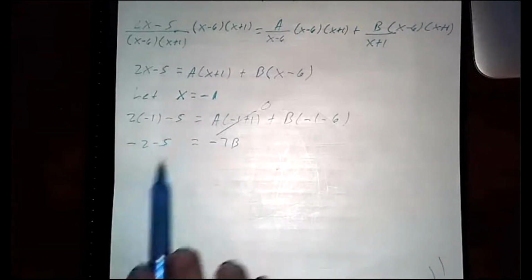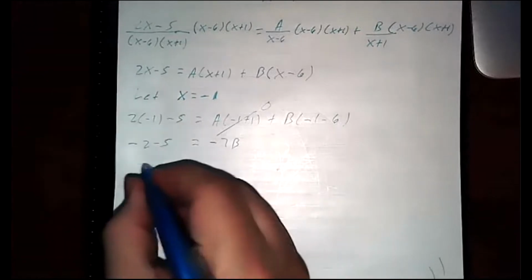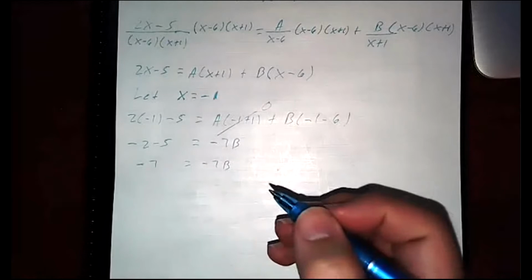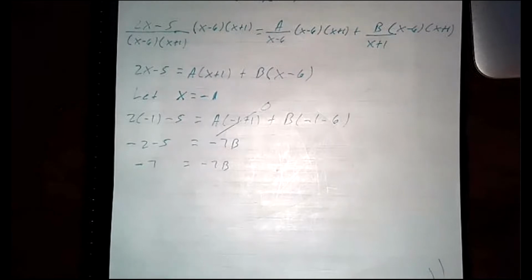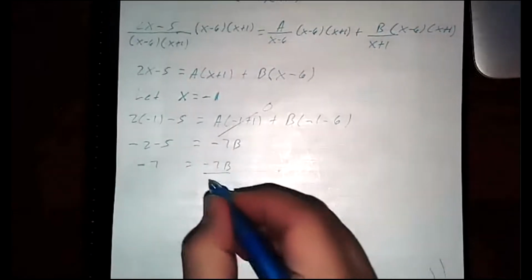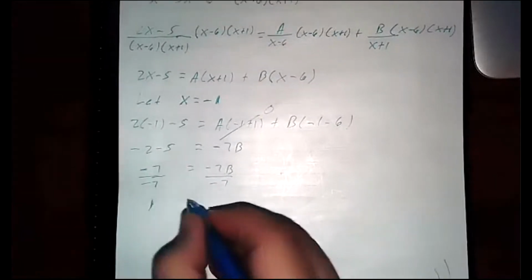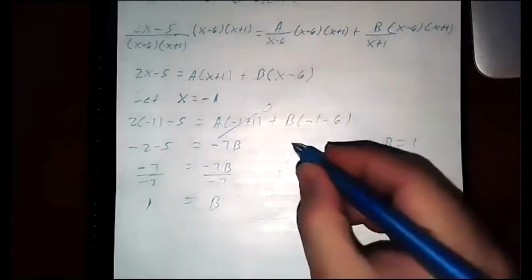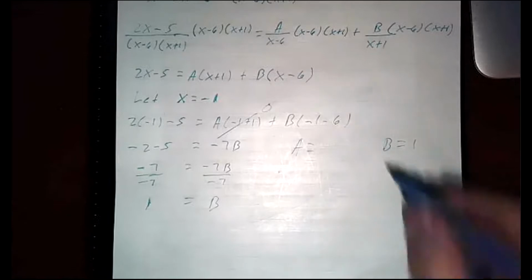All right, so then combine like terms right here. Excuse me. That would be negative 7 equal to negative 7B. So what is B? 1. Yeah, it's going to be 1, right? So you divide both sides by negative 7 to get that 1. So 1 is equal to B. So B is 1. Now we just need the A. That's my first piece.